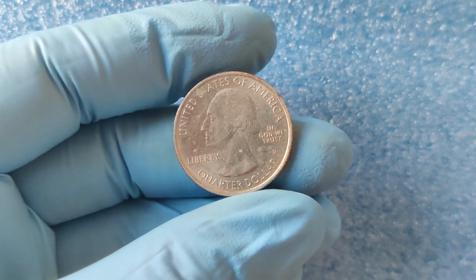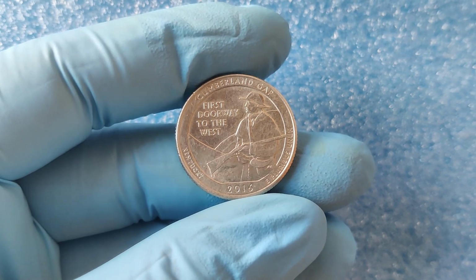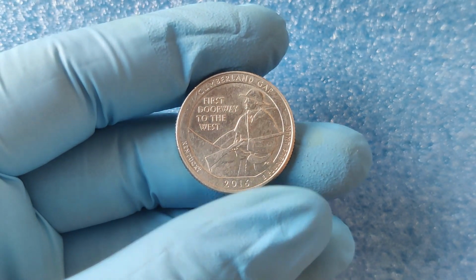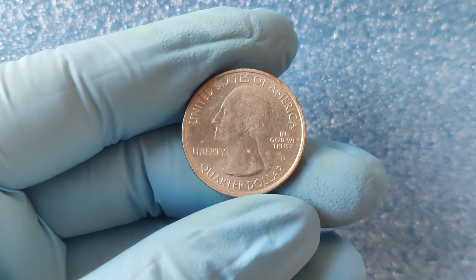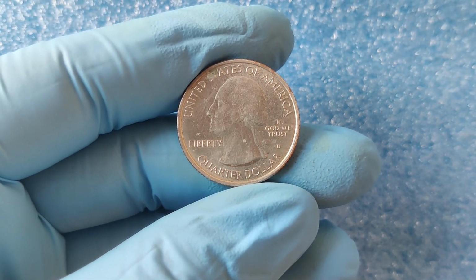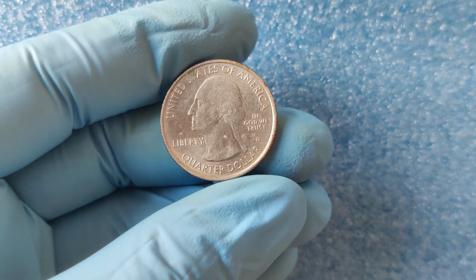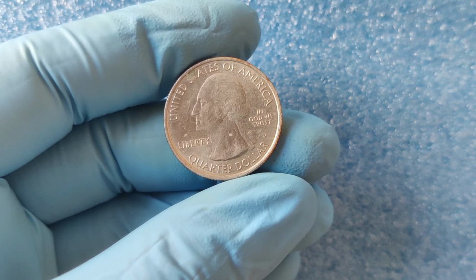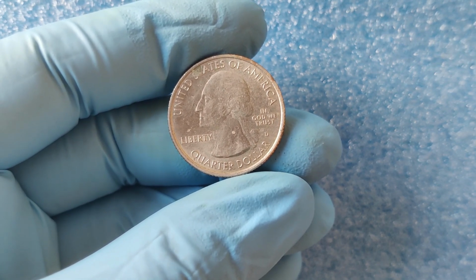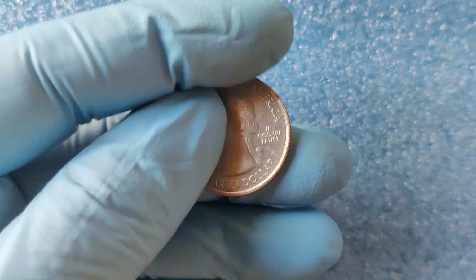Before we wrap up, here are some final tips for all you aspiring coin hunters out there. You never know what you might find in your pocket. Even modern coins can be worth a fortune. Get familiar with what different types of errors look like and what mint marks represent. The more you know, the easier it will be to spot something valuable. A good magnifying glass, coin sleeves, and reference books on U.S. coins can be invaluable. If you think you have a valuable coin, professional grading services can authenticate it for you and help you understand its true worth.